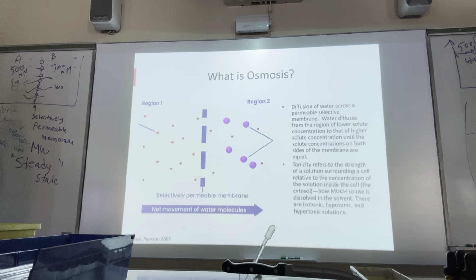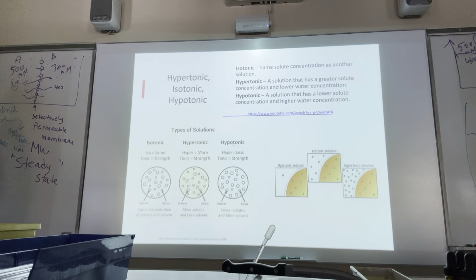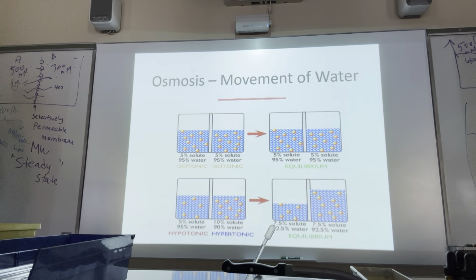Remember, we talked about this. Osmosis is when you have two regions, but one region is too big to pass through. So the water is going to go from where there is less solute to where there are a lot of solutes. Isotonic, hypertonic, hypotonic. We discussed that. In isotonic, the rate is going to be the same. In hypertonic, there's going to be more water flowing out, so the cell is going to shrink, and in hypotonic, more water is going to flow inward.